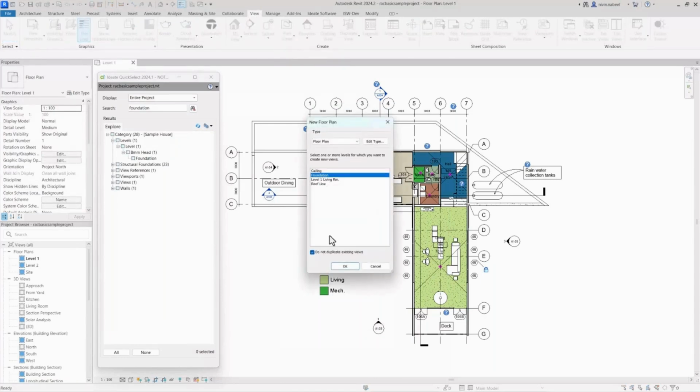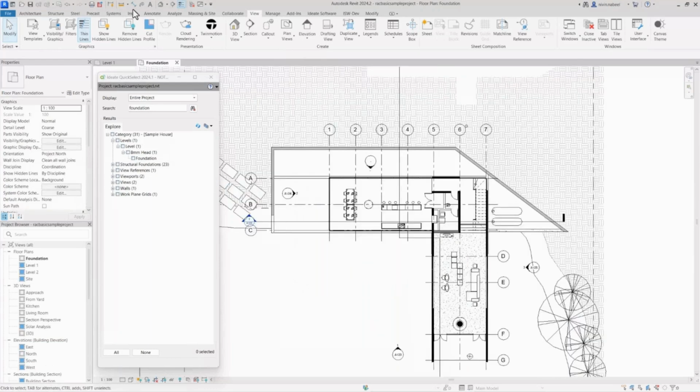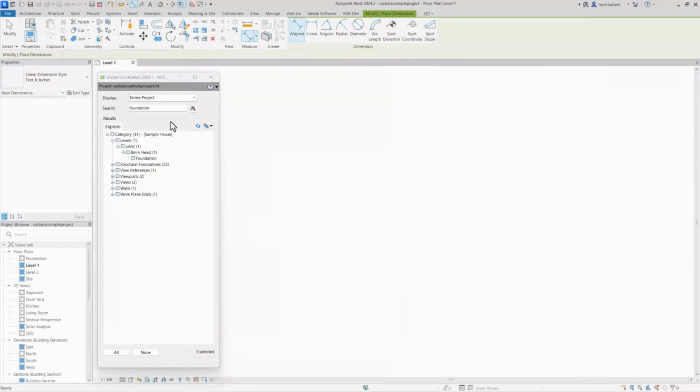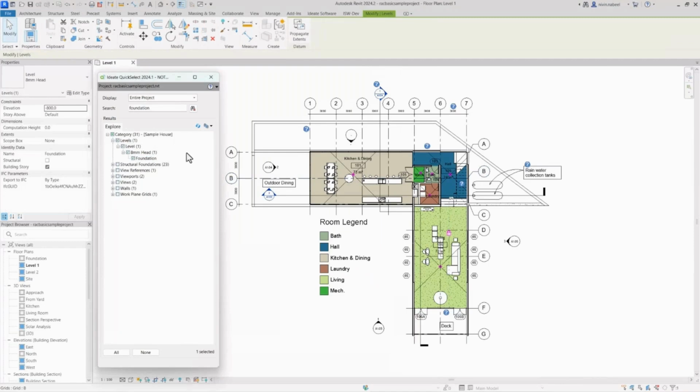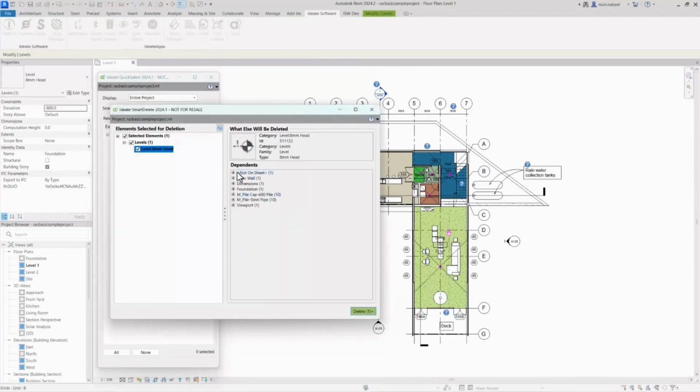So let's say if I do create this foundation plan, the view, and then dimension something or tag or any annotative elements on there, then I can go ahead and repeat this process. Let's see what Smart Delete will tell us this time. So this time it will say that there is a view that's not on sheet that will also get deleted.